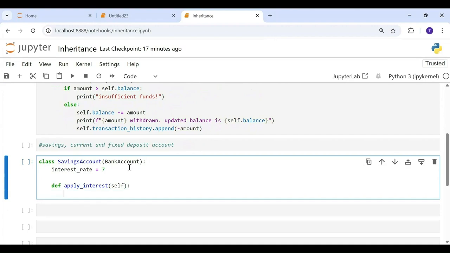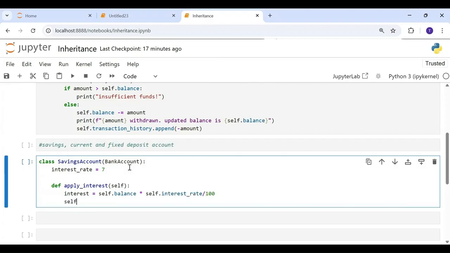Self is always the first argument. And we can calculate the interest. That is nothing but self.balance multiplied by self.interest_rate divided by 100. And then we have to update the balance also.